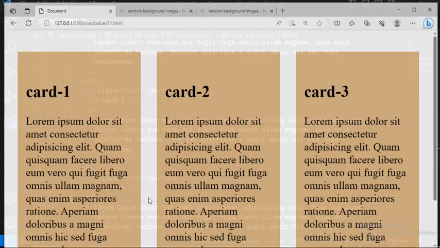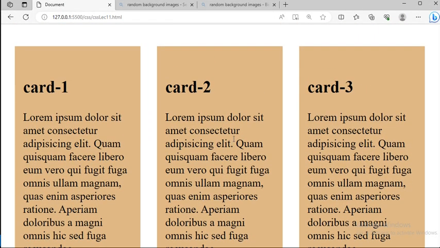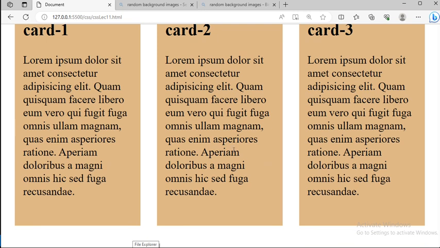And if I save this, now you can see card 1, card 2, card 3. I'm not going in deep inside it. I'm just showing you a random thing. You can play with it, you can do whatever you want.